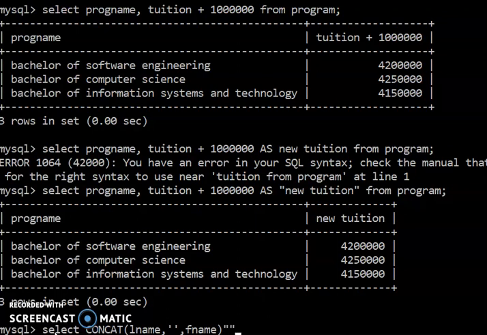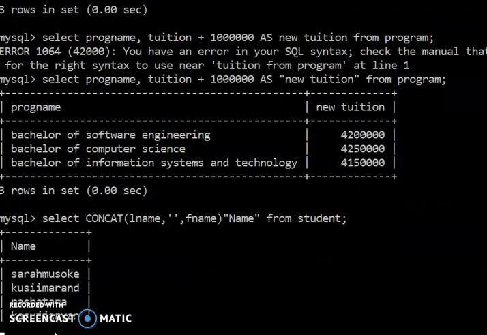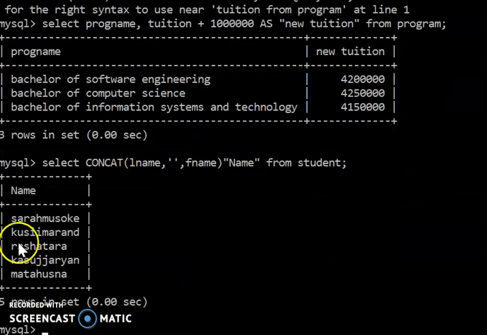Your new column should have a name, so it's going to be in double quotes. So let's say name, that is the name of the new column. Then you say from student, okay. So now you see that you have only one column called name, where you have Sarah Msoke, Kusima Rand, Rashatara, Kasujarayan, and Mata Husna. So you have brought them together. That is how we use the concat clause.